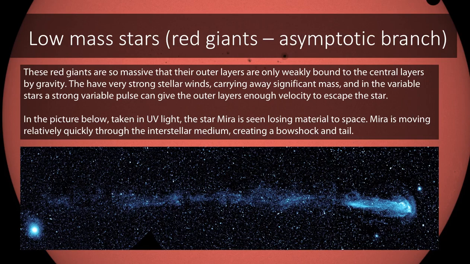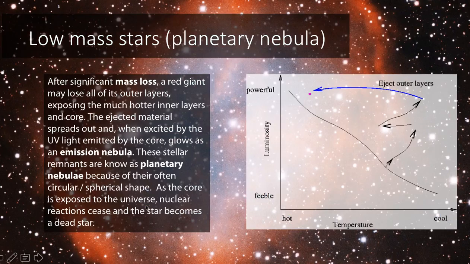This strange sort of comet-like picture actually shows that star Mira and the nearby area of space. And the reason for that appearance is that the star is actually moving relative to the interstellar medium, and quite fast. From our perspective in this diagram, it's moving from left to right. And so that very strong stellar wind pushes up against the interstellar medium, creating the bow shock that you see on the right, and this long trail of material that has come from the star itself. Eventually, pretty much all of the outer layers will suffer mass loss.